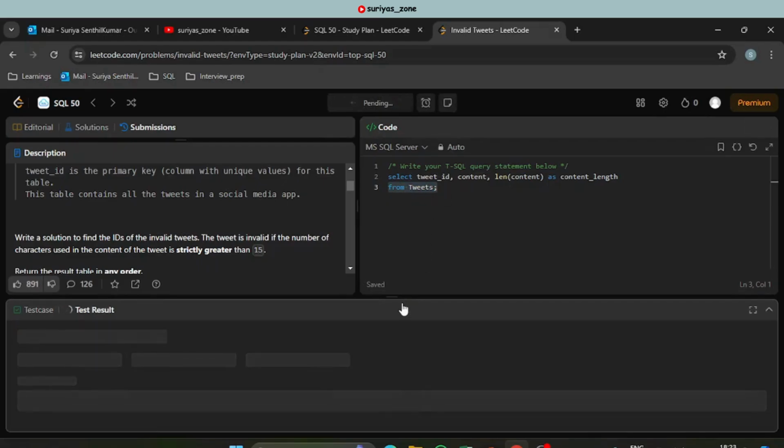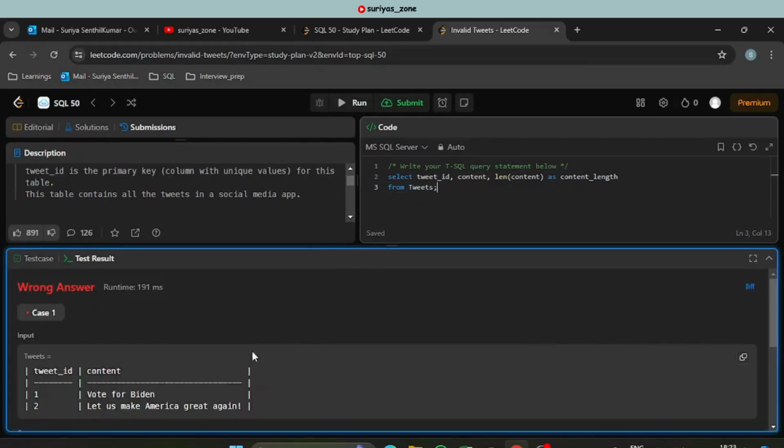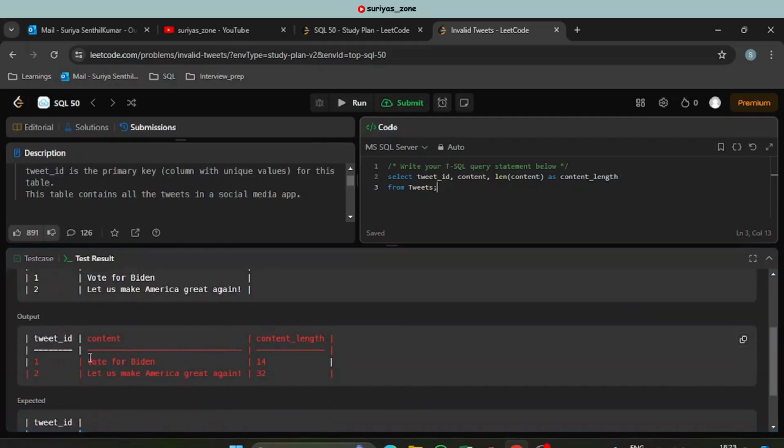We don't want to select anything else anyway. If you see this, vote for Biden is of length 14. Let's see how it is counting: 1 2 3 4 5 6 7 8 9 10 11 12 13 14. It counts the spaces in the content also. This is for your understanding only, I have written how this length works.